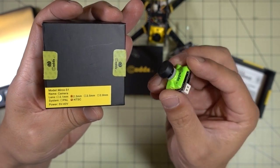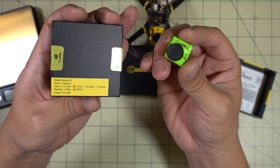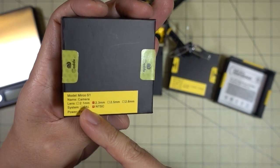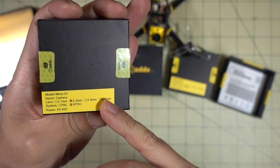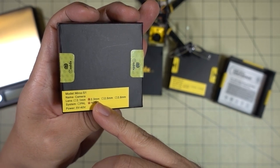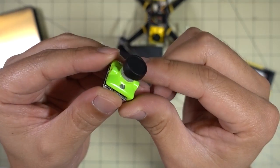So basically they come in three different colors. There's yellow, which is over here on my Sonic, green, and pink, and then they have different lenses. They've got a 2.1mm lens and a 2.3. I don't believe 2.5 and 2.8 are actually available for this camera. And then they're also available in PAL and NTSC. So lots of different options and choices for you guys.